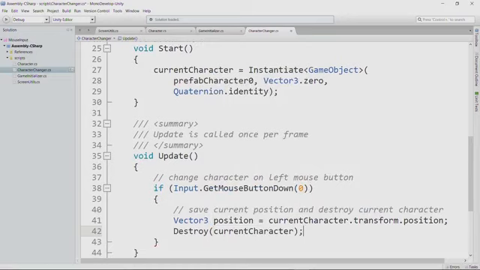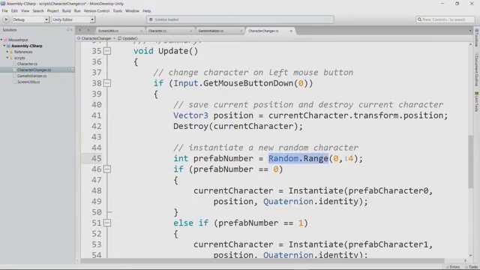I'm going to type in the code that generates the new random character, and then we'll talk about it. First, I generate a random number that's 0, 1, 2, or 3. Remember, the upper bound is exclusive on this method call. And then I put it into prefab number, a local variable here.